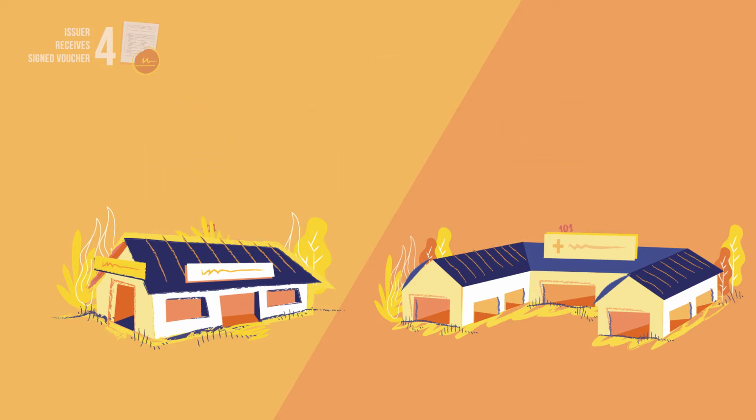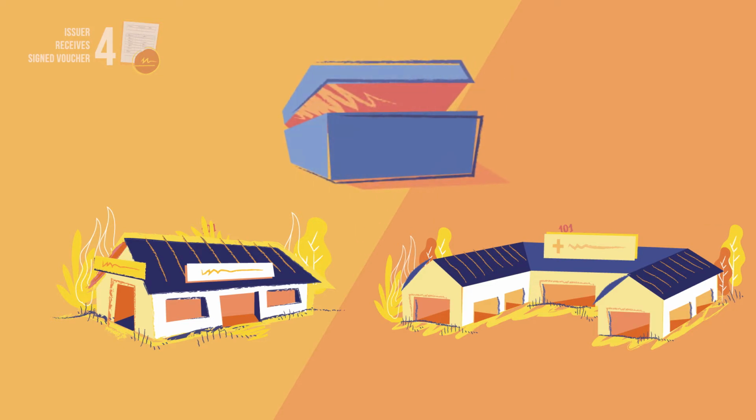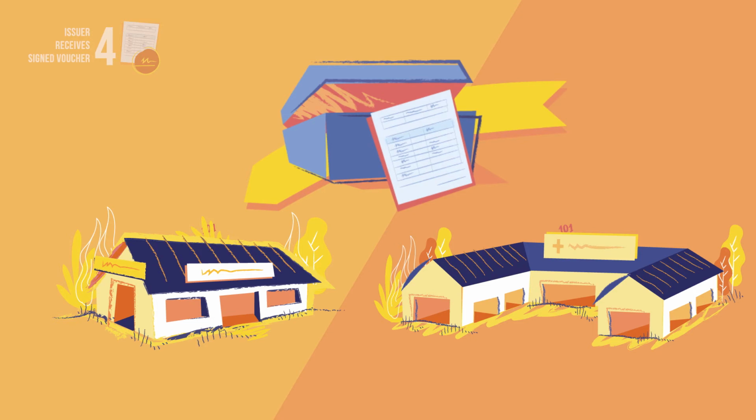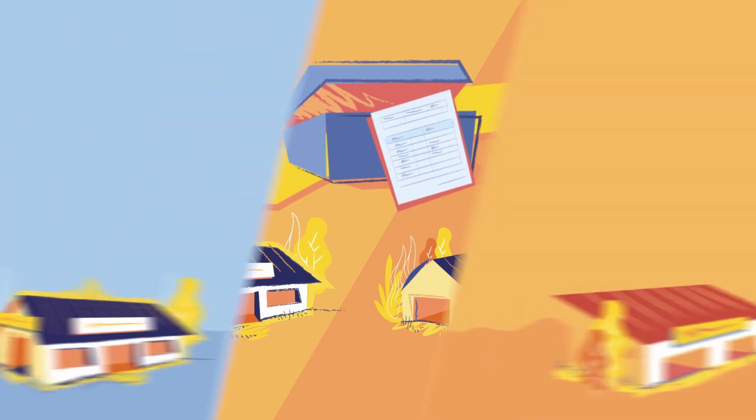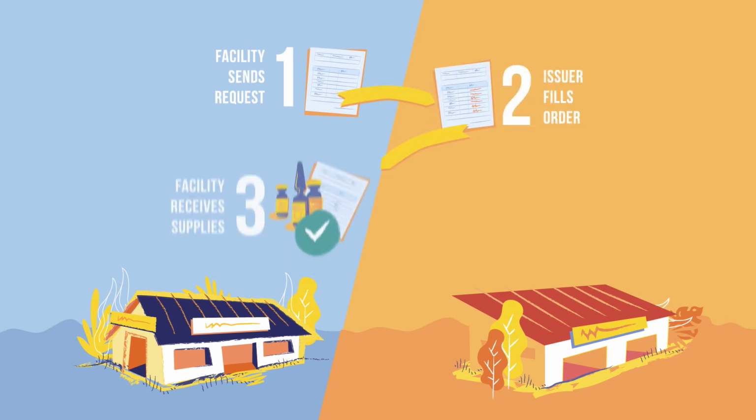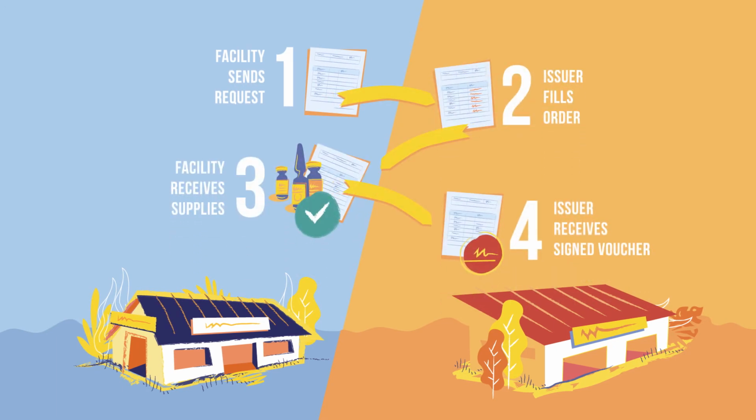In some places, this entire process starts with the issuing facility sending out supplies. Instead of a facility requesting supplies, the supplies are pushed out to them at designated times. Either way, an issue voucher will travel with the supplies and will be filled out and signed by the issuer and the receiver. You should now know how to complete a requisition and issue voucher.